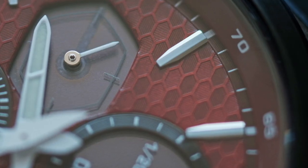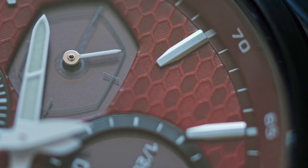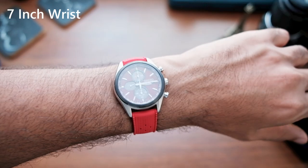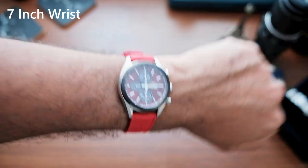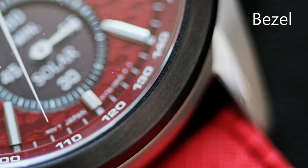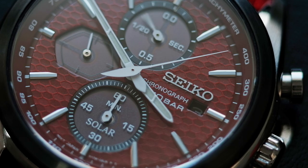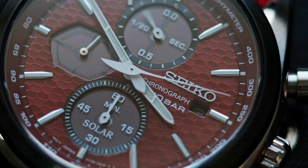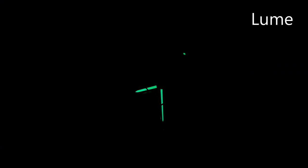The hour markers are applied — each one has a polished edge with a matte white midsection. They are decent and add a little bling to the watch as they reflect light nicely when you move your wrist around. The bezel is, as mentioned, black PVD coated, with circular brushing on top and high polish on the side and underside. I was skeptical at first about the PVD coating because I'm not a fan of it, but after almost five months of use I still can't find a scratch on it. The lume is applied sparingly, but enough to orient the watch at night — there is a lume dot at 12, and both the hour and minute hands are lumed, though they don't last long.